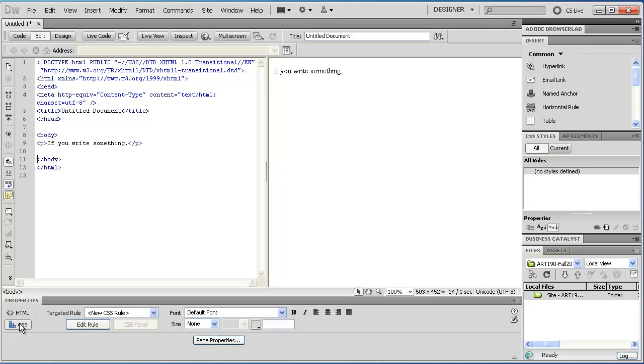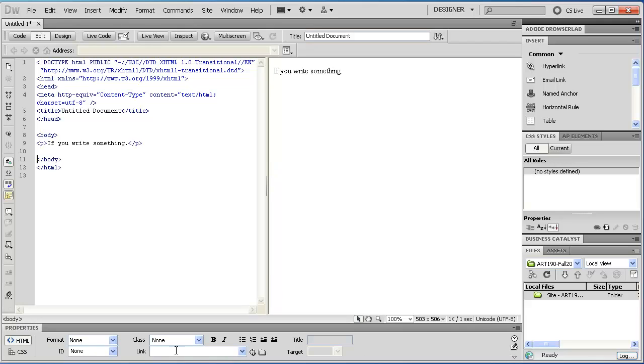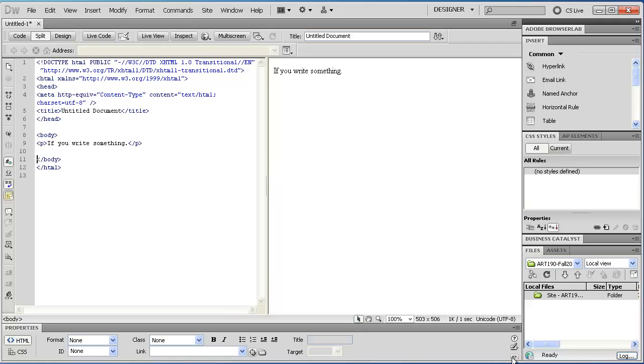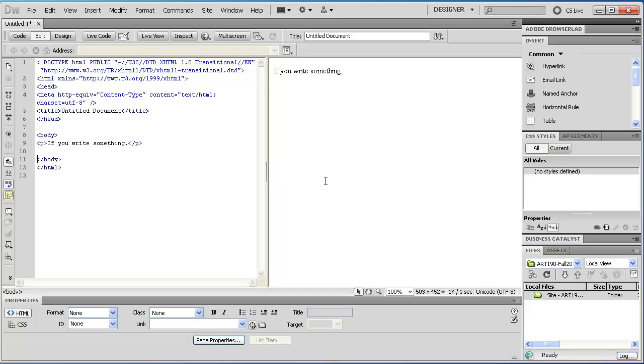You can look at the CSS side of the properties inspector or the HTML side of it. I usually leave it on the HTML side, and then you want to make sure there's a little triangle, and if your properties inspector looks like this, you want to click that little triangle at the very bottom of your screen, in that panel area, to show everything, because there'll be things in here that you sometimes need, that don't show if you have this condensed like so. So that's pretty much how I leave the properties inspector.